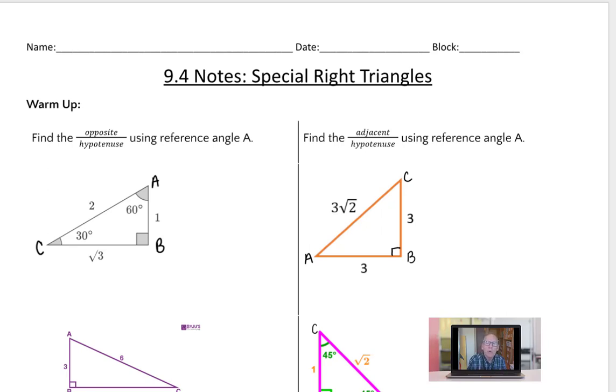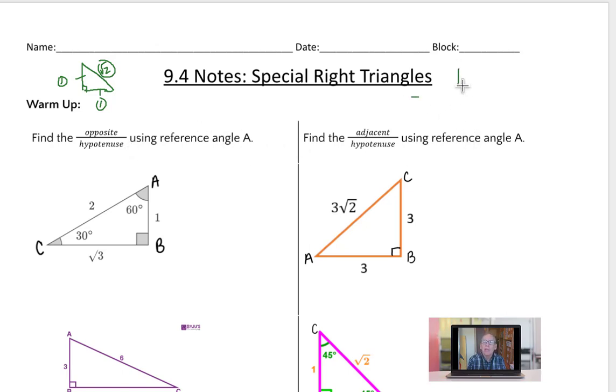Okay, in this video, we're looking at special notes on the special triangles. This is actually our second page of notes. So the main thing with special right triangles, if we have a 45, 45, 90, draw one, it's isosceles right. There's a basic 1, 1, square root of 2 relationship between the legs and the hypotenuse.